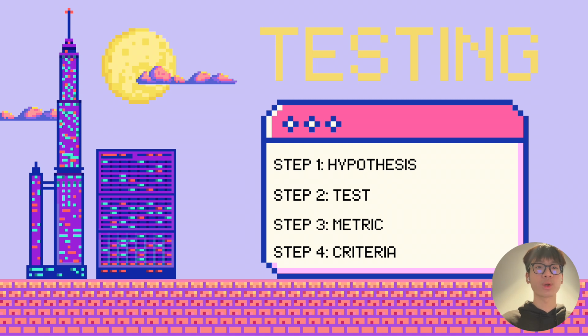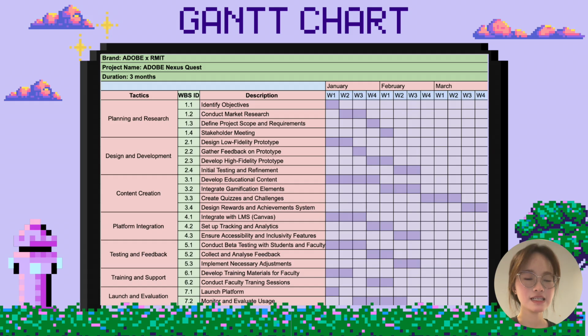For the metric, we measure student engagement through participation rates, completion rates, and time spent on interactive learning platforms. We will also measure academic performance through test scores, assignment grades, and improvement over the semester. We are right if the students using the game show an increase in learning activity, engagement, and improvement in their academic performance compared to the control group. By following this structured plan, the industry partner can ensure a smooth and effective implementation of the ANQ solution.